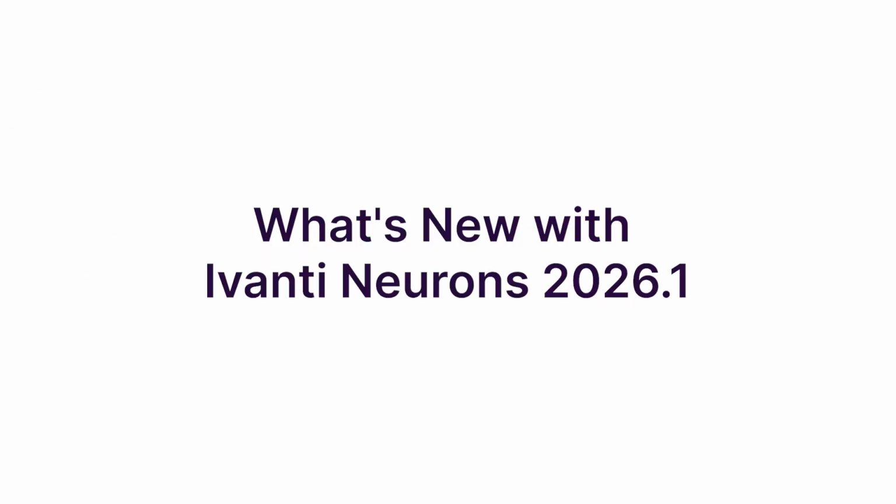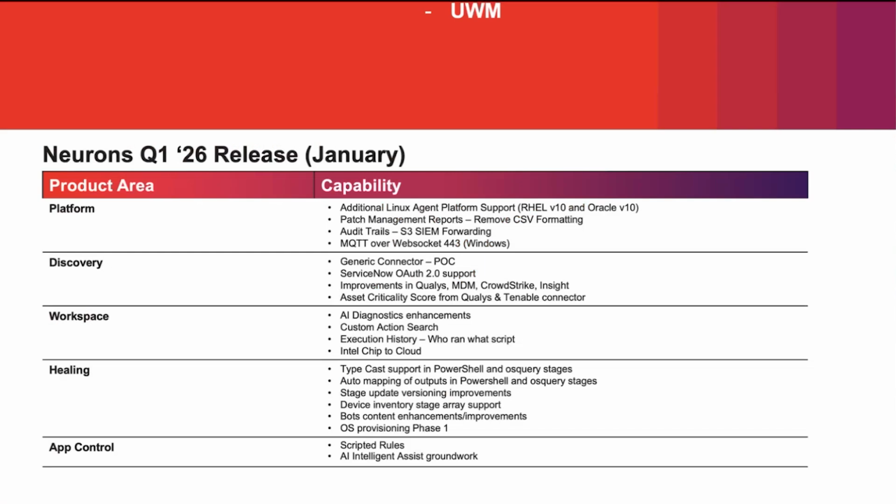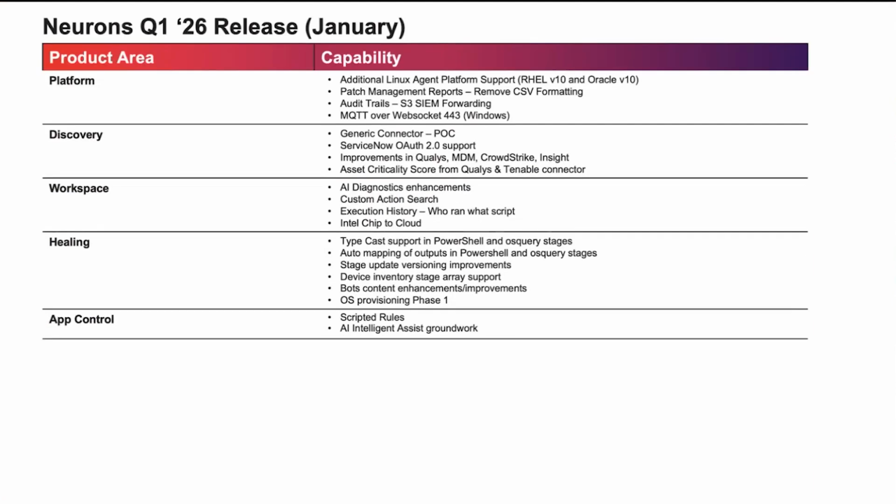In terms of the flow for today, joining me today, we've got Susan and Rex, as well as Jason, and we're going to start with the platform and cover off the discovery workspace and healing modules that make up DEX. We'll talk about neurons for app control before we transition into UWM.